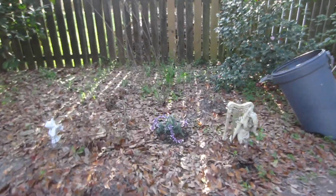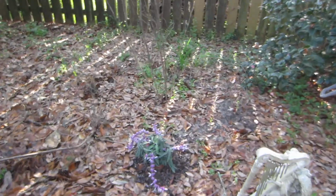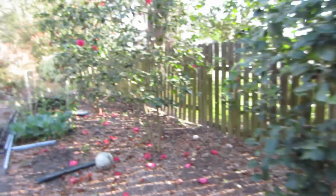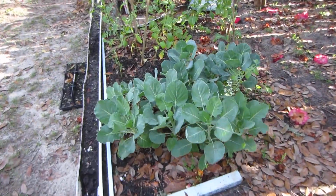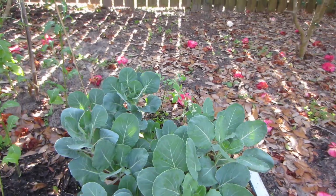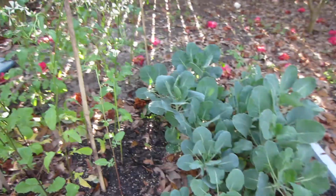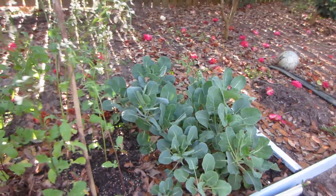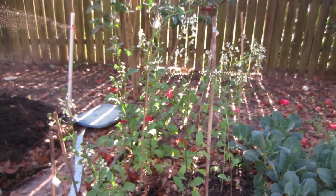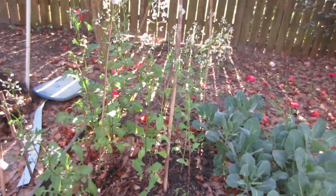So over here, this is a butterfly garden, some flowers that would induce butterflies, so we're going to put some more flowers in here. These are grown from last year. Over here, this is going to be a bed of Brussels sprouts. Those are growing quite well, they've been growing for about 3 months. This is kale right here. I mean, not kale, arugula, I should say.